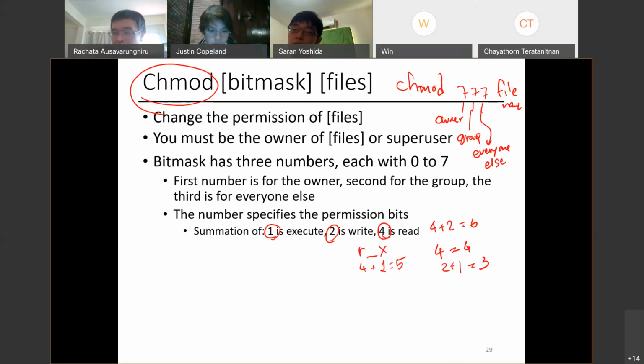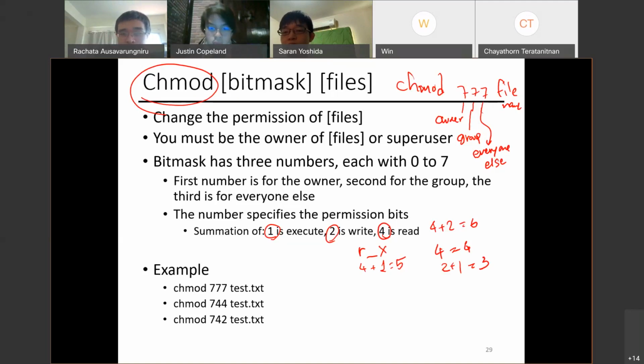This is not a common permission. A common one would be read and execute, where you can list the files, know the file exists, and then execute on it. Read, write, and execute is also common, as is read and write. If the files should not be executed, just put RW. Don't give execute permission, because it means nothing. For example, chmod 777 test.txt allows every single user to read, write, and execute.